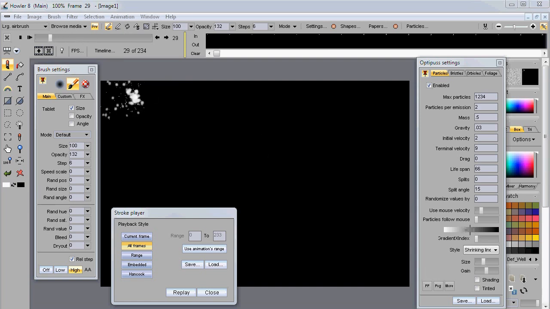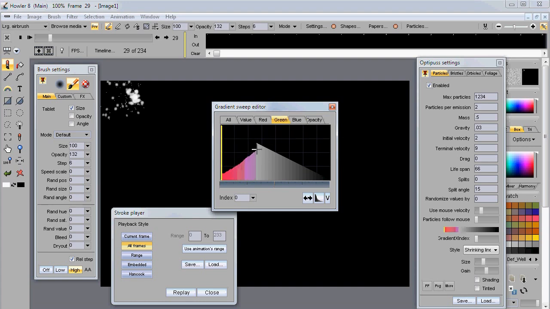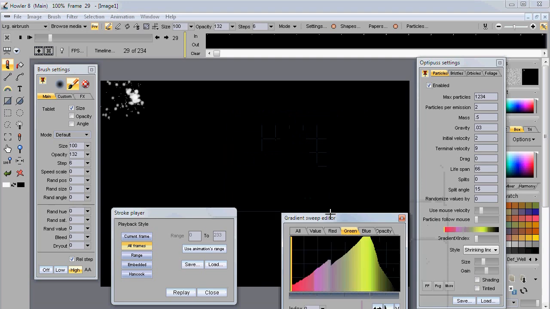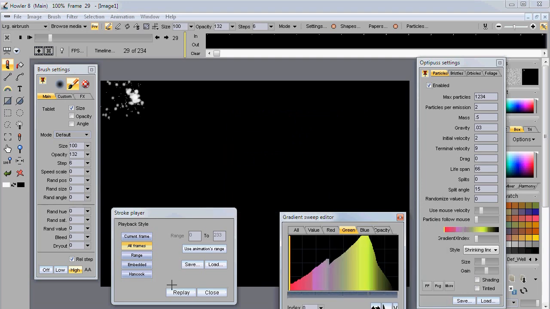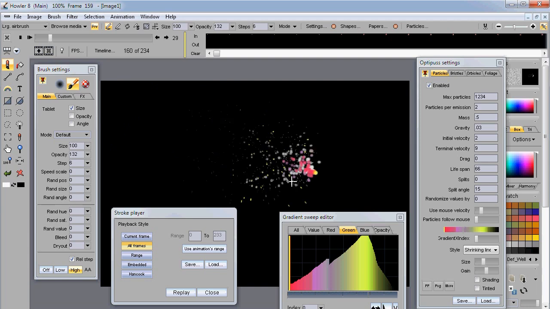Now we also want them to change colors. They're all white right now, turning gray and into black. So we'll definitely need to go into one of these channels, let's say the blue channel for instance, and say initially we don't have much blue, so it's kind of yellowish, and also no green, so it's more of a reddish tint, right? And then maybe the red increases over here and the green increases. I don't know, it's going to change colors one way or another. So let's go and render that. There you go. Now you're starting to get the mix of these.